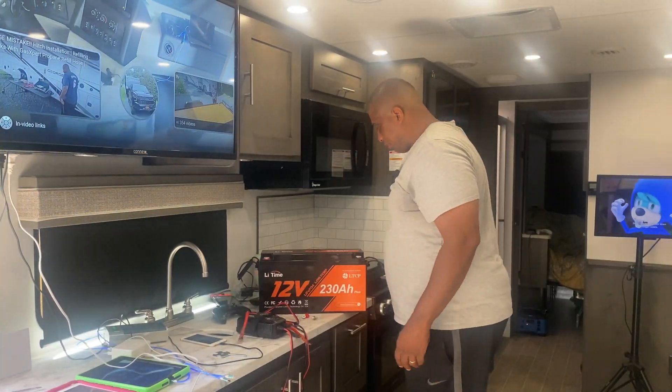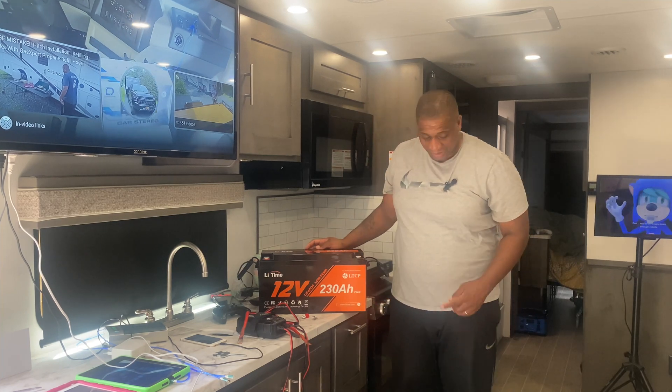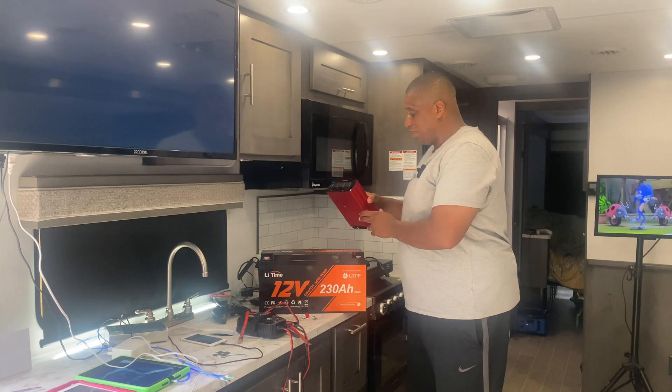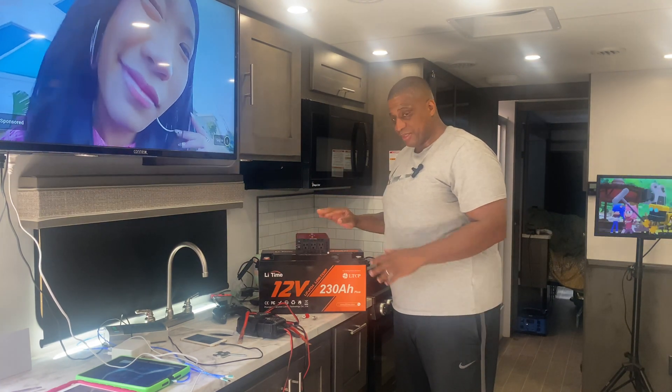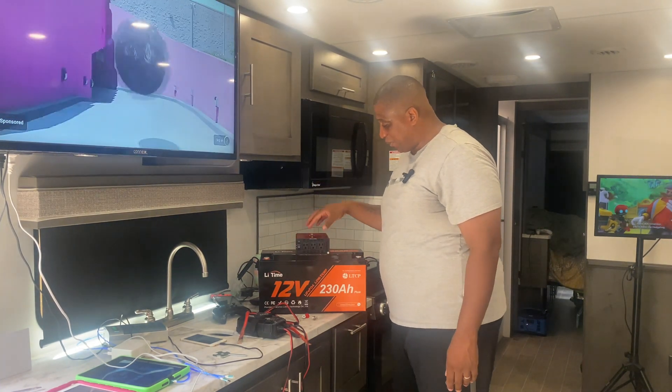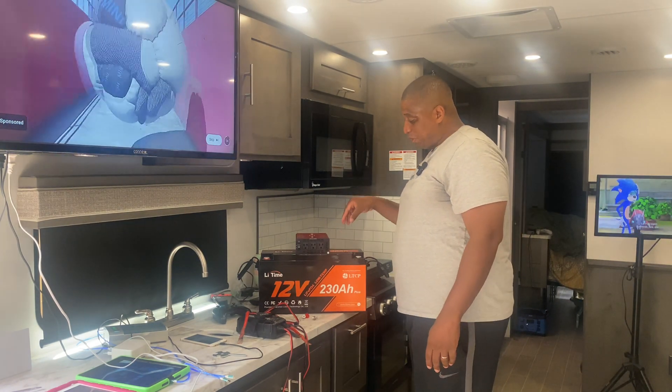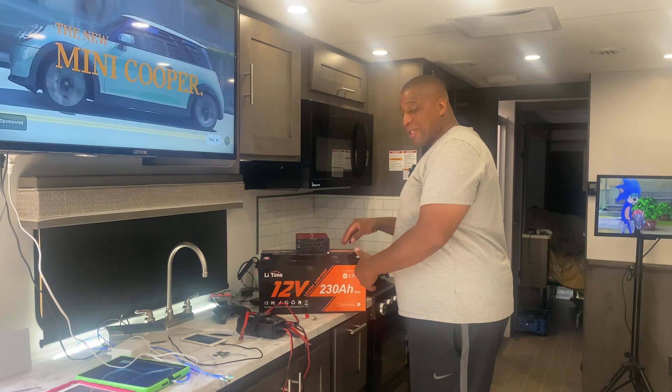Almost time to show you that LiTime battery setup hookup — just preliminary. I'm going to show you guys more of the setup as time goes by, so keep tuning in. Hooking your connections up to this LiTime battery is quite simple. All you need is an inverter — these are all things I just found lying around the house. All you need is an inverter to pull the power outside of the battery.